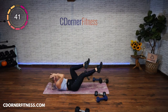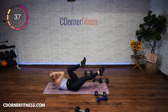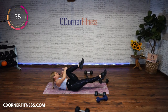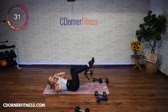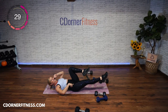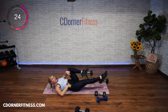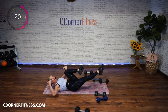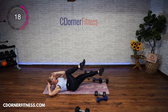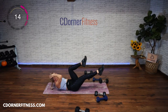Now, I know you've heard me say this before. If you need to slow these down, slow them down. When you extend one leg, the other knee is really driving into the chest. So a lot of times people expect that this is the leg that's doing the work. Both legs are doing the work. Did you see that? A lot of times you extend that leg out and that back comes up. Watch what happens when I bring this knee in. Now my abs are contracted more. Okay, come on. Good, good.